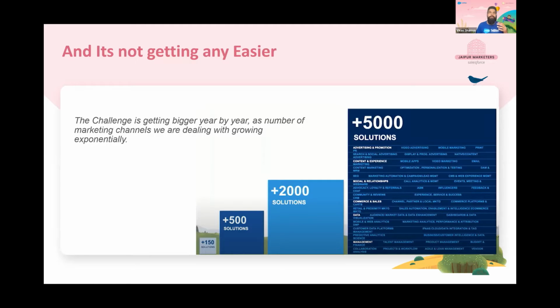10 years back, Orkut was in the boom. 5 years back, Facebook was in the boom. Today, Instagram and Twitter are in the boom. Maybe 3 years later, a new tool comes and that could be the boom. So every day new channels are coming and we cannot ignore those. Like, I already have 100 channels, I don't need more. No, if a new better channel is coming, we have to start preparing for it today, so that after 1 or 2 years, when the channel is at its prime, we are also ready with our prime capabilities or process to tackle that channel. So it is not getting any easier.